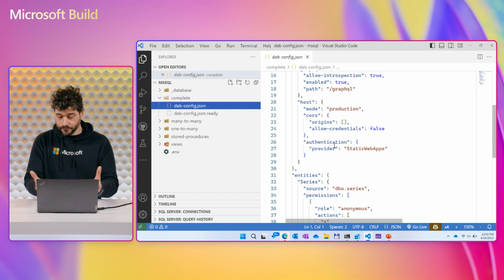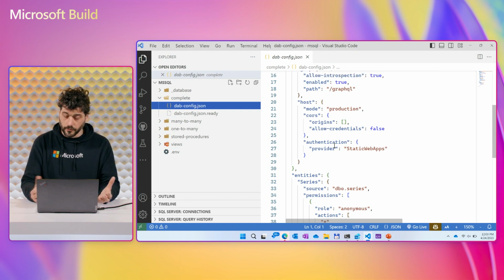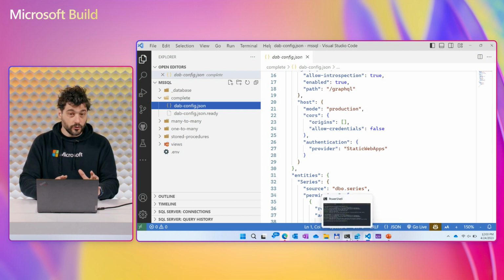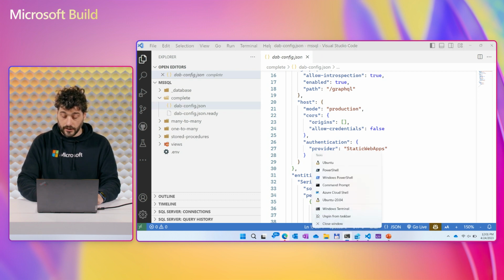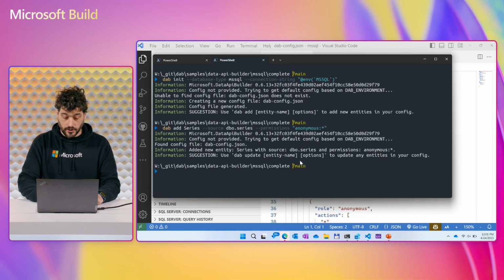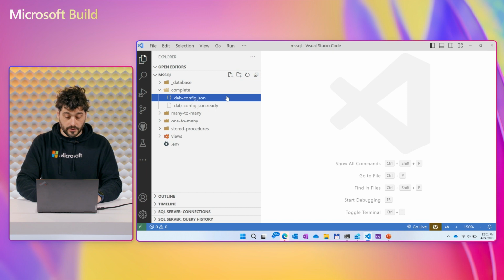But as you can see, creating the configuration file is super simple. And if I want to start my application right now, my server serving the REST and GraphQL API, the only thing I have to do is dab start, and that will start everything. But before doing that, let me remove this sample file I created and use the one that I already prepared. And let's go over this file together.